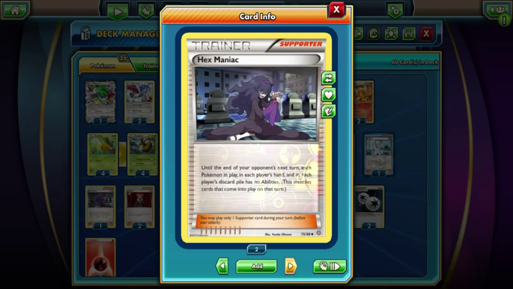Hex Maniac shuts off all abilities, will let us stop Aegislash, which is a huge threat to this deck, which is why I run 2. Stops Metal pretty well as well because they can't Metal Link their Bronzongs onto their Rayquazas or onto their Aegislash. They can't do much with it. So this card's actually really good. It shuts off all the abilities in both players' hand, in play, and in each discard pile until the end of your opponent's next turn. So you actually get an entire turn where you shut off their abilities as well.